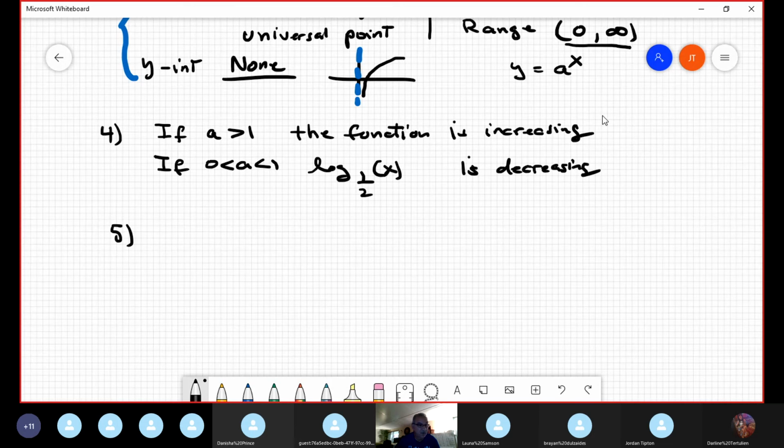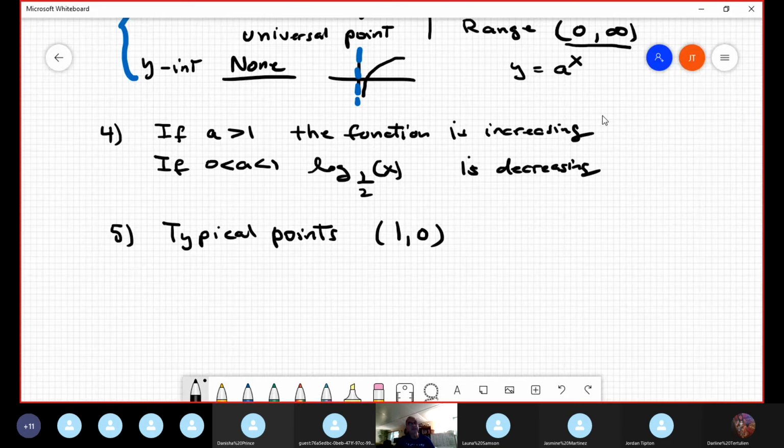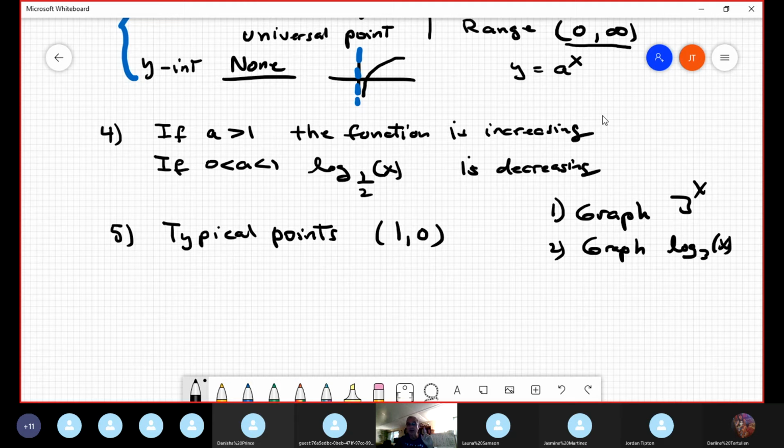The logarithmic function has typical points. We study always, the first one is the universal, 1, 0. You plot that. The second question in test 4 is, do the graph of one arbitrary logarithmic function. The first question is, do the graph of an exponential, suppose 3 to the x. The second question is, do the graph of one logarithm, base 3 of x, or 5, or 4, or 1/2, or 1/3. Never negative, never 1. And the typical point you plot is 1, 0, universal, always. And the other is a, 1.